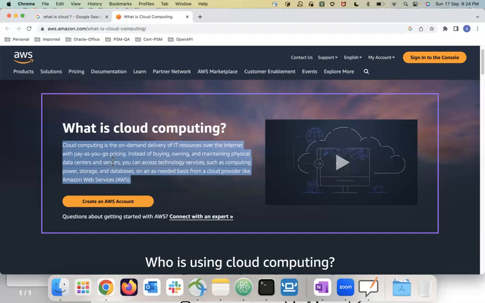Somebody will ask, what do you mean by cloud? You studied cloud, right? You studied AWS, but do you know the meaning of cloud? Then you will at least give them a picture to make them understand. Okay, you understood, right? This is online services which will be accessed over the internet, and whatever I need, I have to pay for that only. And I don't want to buy big servers which will cost like 1,000 crores and lakhs of rupees, right? So like that you can tell, even if you don't remember this.